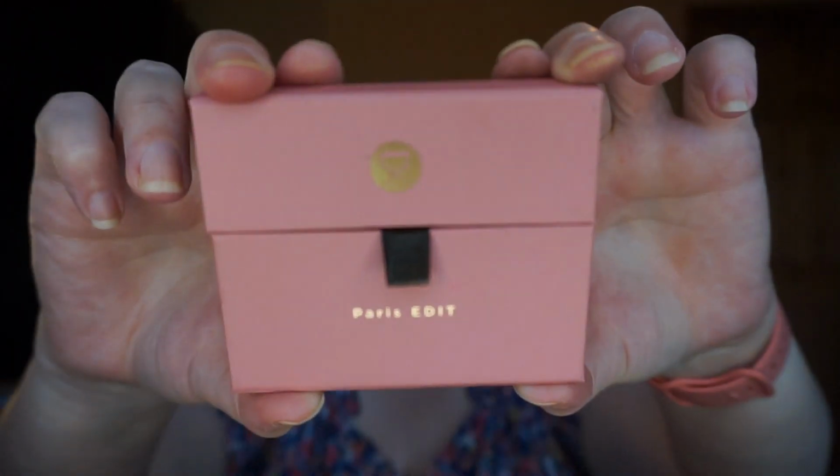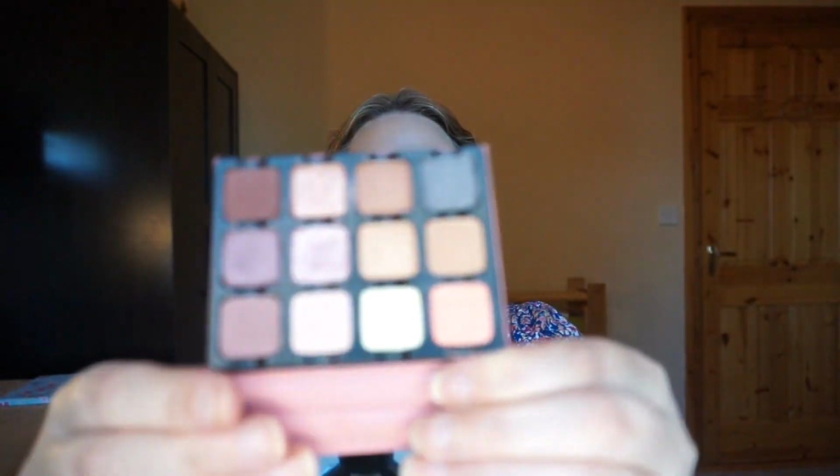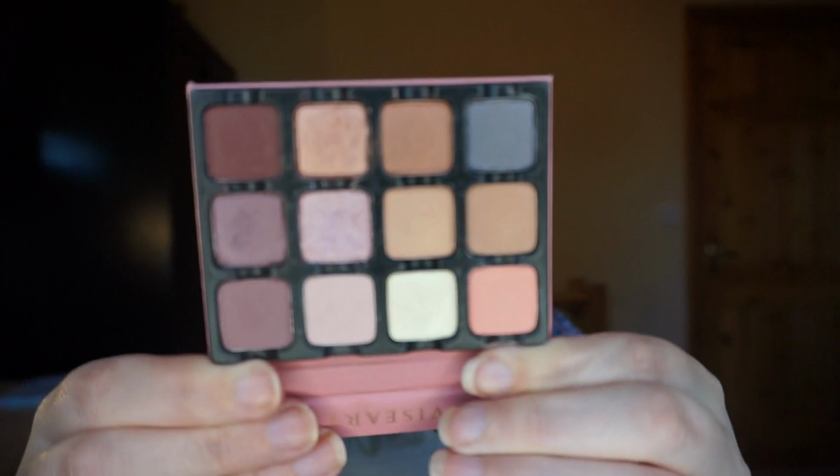Next we have the Viseart, whichever way you want to say it, the Paris Edit palette. Here it is here. And these are the shades. I have moved them around a little bit, I enjoy when the same colour story is kind of together, if that makes sense. That's just how I roll.